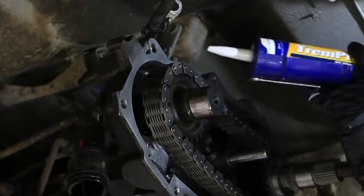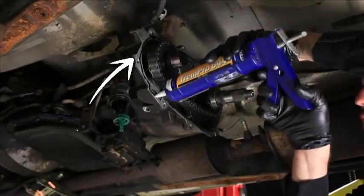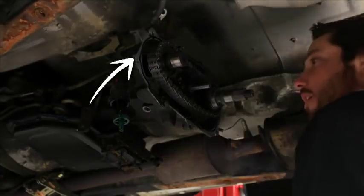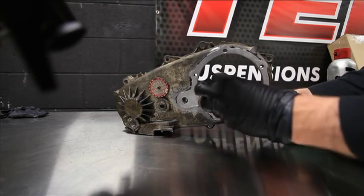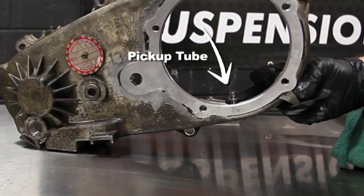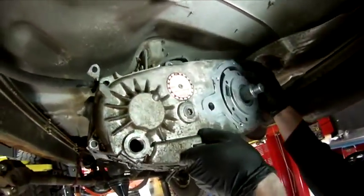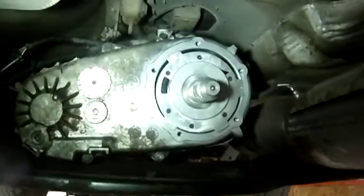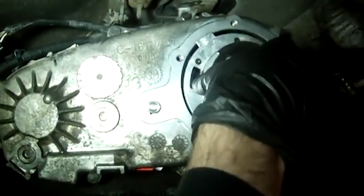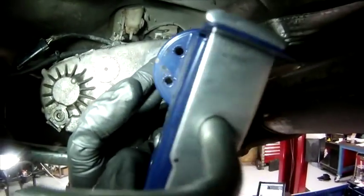When it all checks good, run a small bead of silicone on the case — remember it's a machine fit, so don't get carried away with the silicone. For final install, place the case half with the oil pump in place — make sure the splines are engaged and the tabs on the pump are all seated; the pickup tube also needs to be plugged into the pump. Install at least a couple of bolts in the case half to hold it in position before installing the new tail shaft housing. Slide the new speed sensor tone ring onto the main shaft — the driveline yoke will pinch it and hold it in place. Run a small bead of silicone and install the new housing, making sure it seats by hand before running the bolts in.